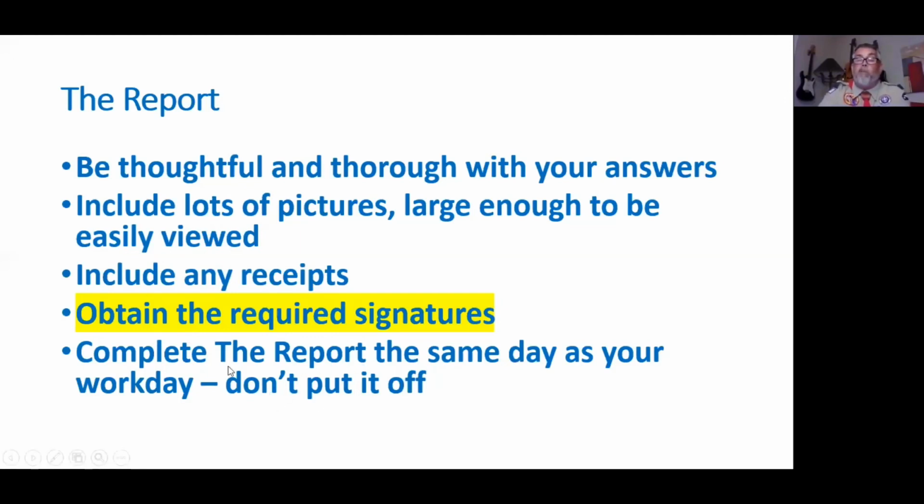Now, one thing that I have started recommending is that you treat your report as part of your workday and do it the same day. So if you're going to build a nature trail and you start at 8 a.m. and you leave at 1 p.m. after lunch, you're not done. After you clean up your site, you're going to go home, get out your computer, and work on the report, doing that paperwork the same day while it's fresh on your mind. Treat it like it's part of the workday. If you don't, it's going to get put off and put off.